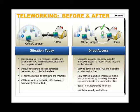Microsoft is seeking to help alleviate this challenge by using a new feature that's part of Windows 7 and Windows Server 2008 R2. That feature is called Direct Access. This allows for your agency network boundary to be extended across the internet. It allows for those remote PC users to have a virtually transparent access to agency resources across a secure connection. And that secure connection also allows for IT and administrative staff to have visibility into those remote devices and ensuring that those remote devices meet the security compliance and specifications that are necessary inside of your agency.